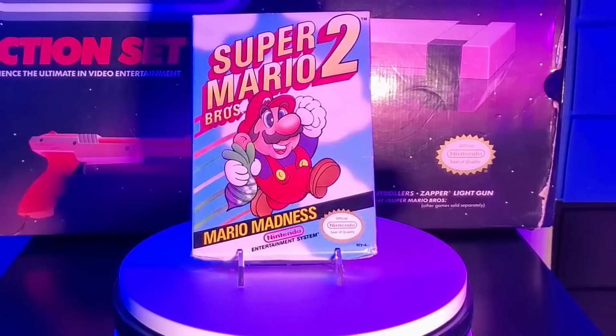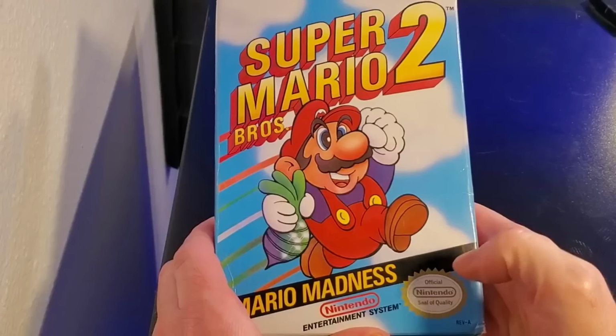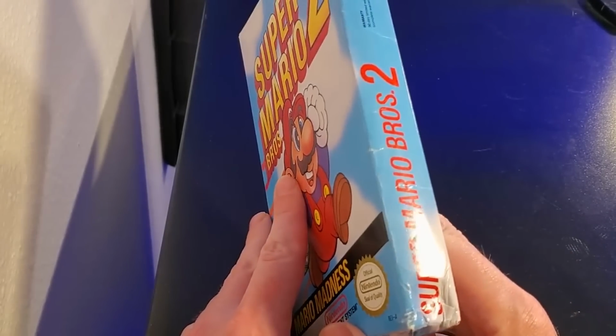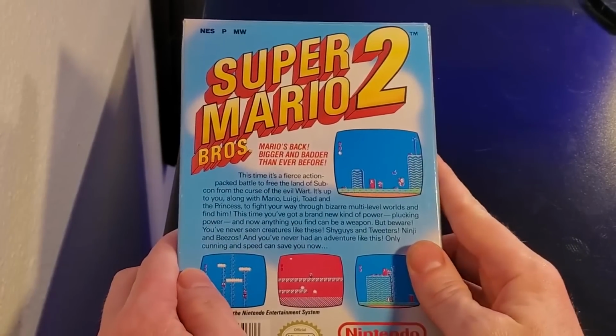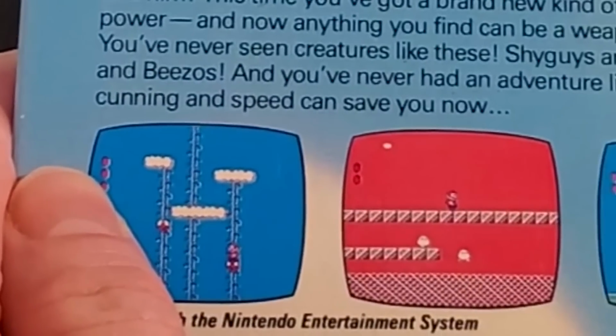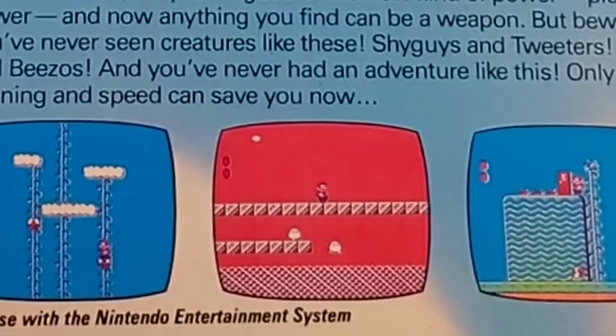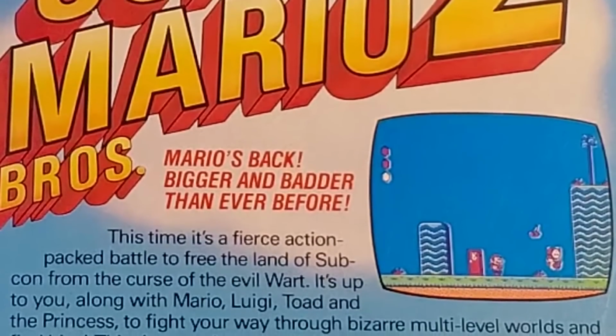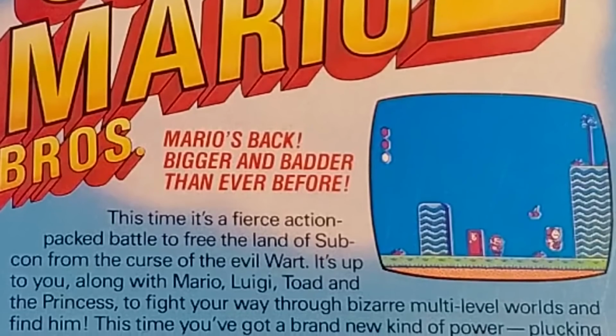But anyways, let's start off by looking at the Super Mario 2 box. The tagline is Mario Madness on the front, and then on the back it says Mario's back, bigger and badder than ever before. This time it's a fierce action-packed battle to free the land of Subcon from the curse of the evil Wart. It's up to you, along with Mario, Luigi, Toad, and Princess, to fight your way through bizarre multi-level worlds and find him. This time you got a brand new kind of power.